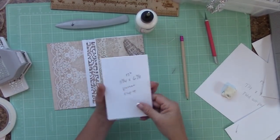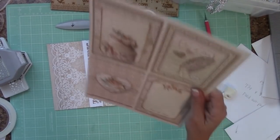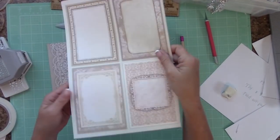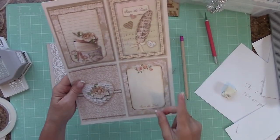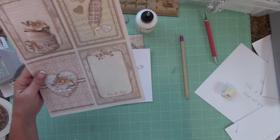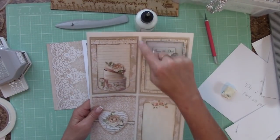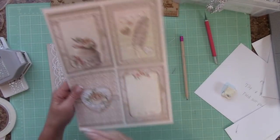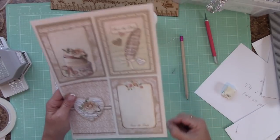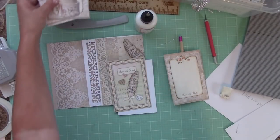We're going to find our paper for this. It's really simple. In your reserves, sorry for this, you will find this sheet. On the back it looks like this. We're going to cut out this panel here. We're also going to cut out this panel and this panel and this one. But instead of going like this, we're just going to cut out to where we have all the white part, that trim, off of it. These two here set off to the side. We'll be getting to those.